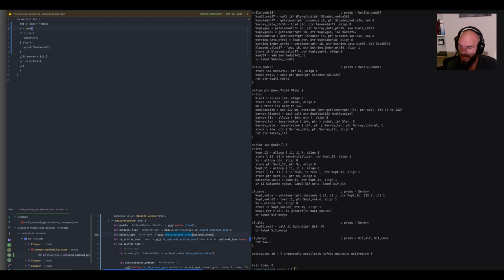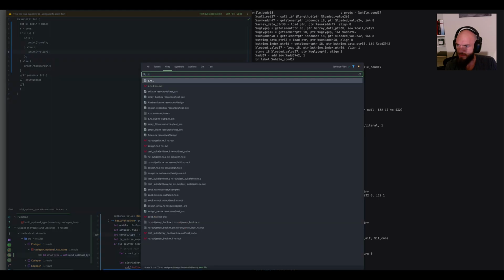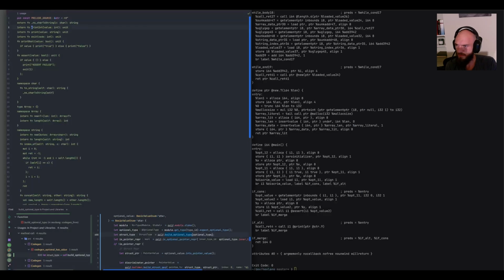I think our binding ifs are working. Let's see if we broke regular ifs. So what about inside of here? We say if x. Does Copilot know my language? X print true. I think I have a print bool. Prelude print bool.